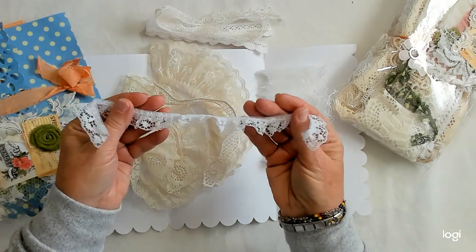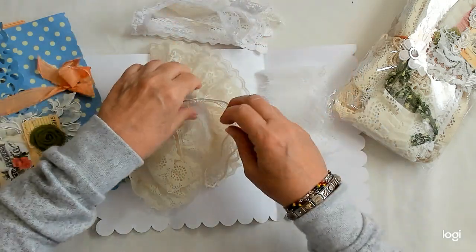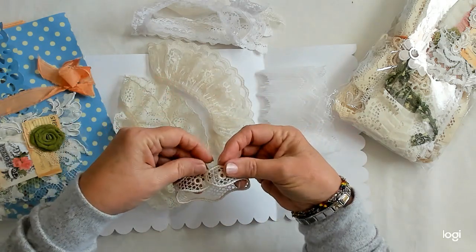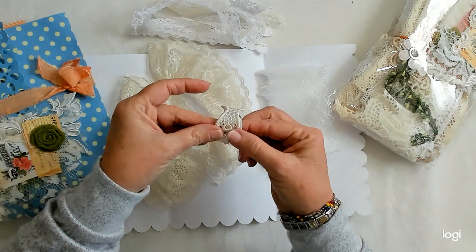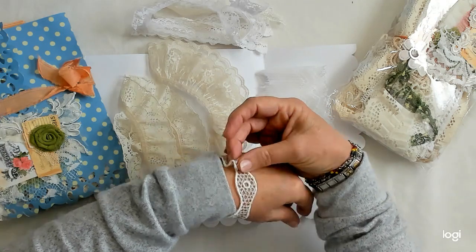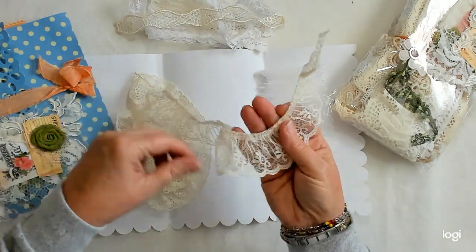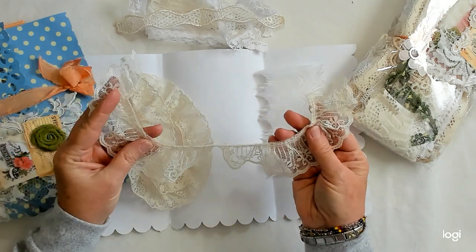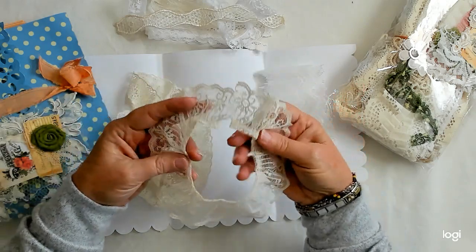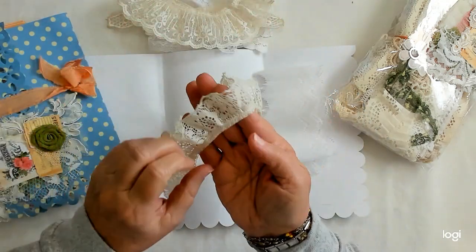There's another one — a pretty little ruffle piece. This is pretty — it's different, I like that. Look, you could put a little ribbon through there. I don't think it'll fit my wrist, but yeah, I could wear that — put a little ribbon through there, make a bracelet out of that one. This looks like it might have been a perfect little piece to go on a little girl's dress way back in the day.